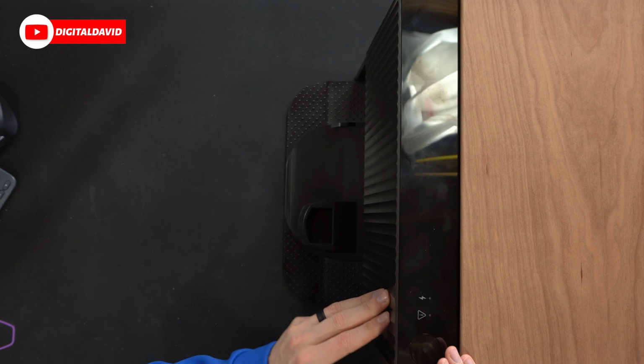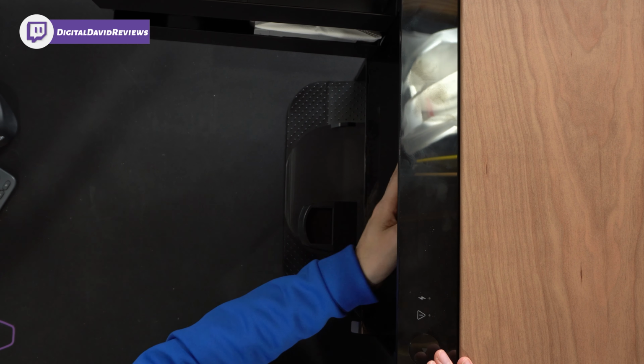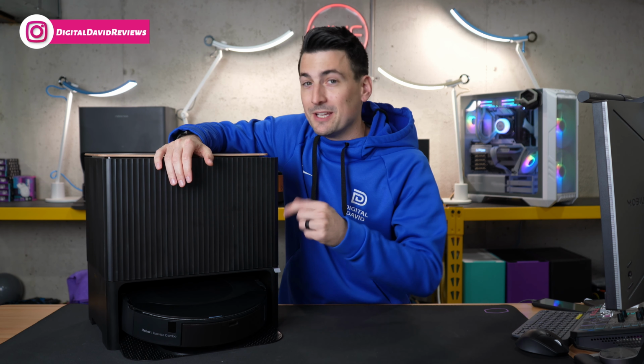So really a nice base, covering all the basics for us, water refilling, and we have our self-empty and a nice touch of adding some additional storage. Now it's time to charge it up and try it out.